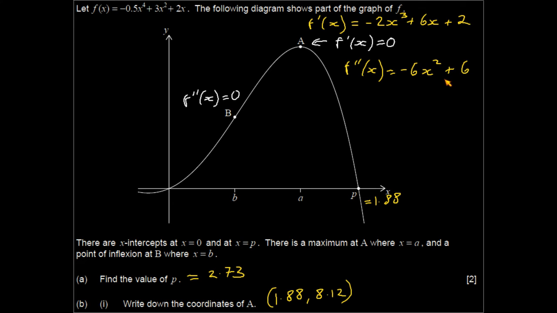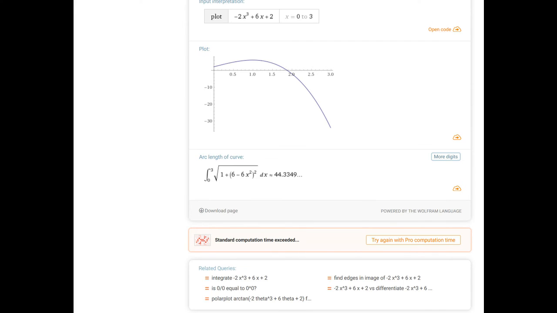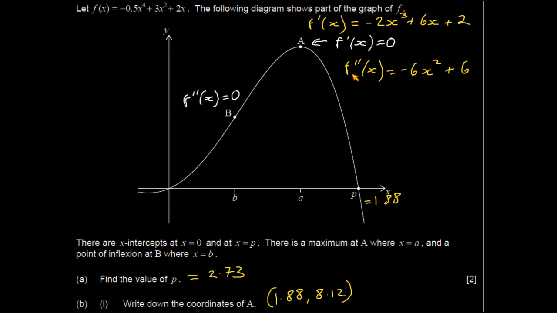If I wanted to, I could plot the graph of that and in the same way look for where it crosses the x-axis. Or this is a reasonably straightforward one, so I could just set that equal to 0 and solve it algebraically. Or I could even use the graph and then look for the point where the maximum is. So depending on how your calculator works, if you can easily work out where that maximum is, you could do it that way. Or the way I'm going to do it here is I'm just going to set this equal to 0.